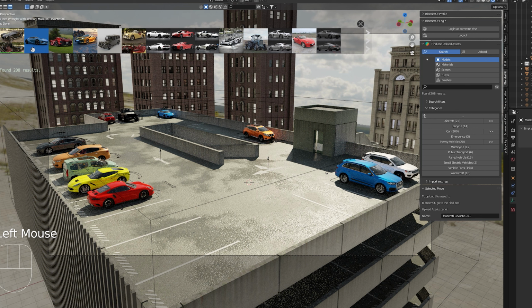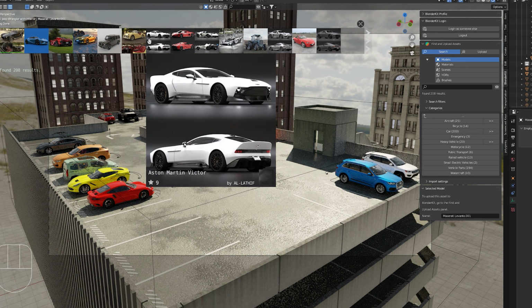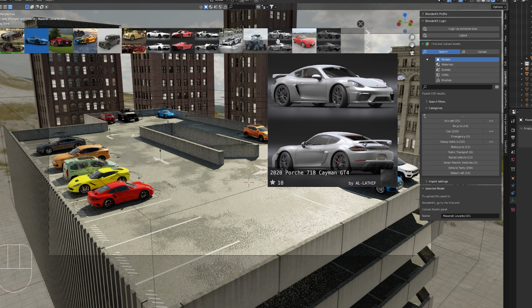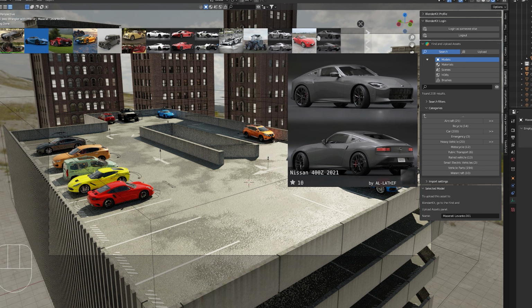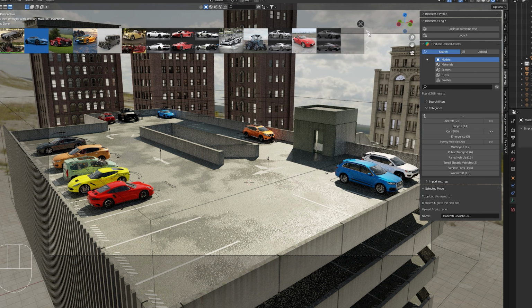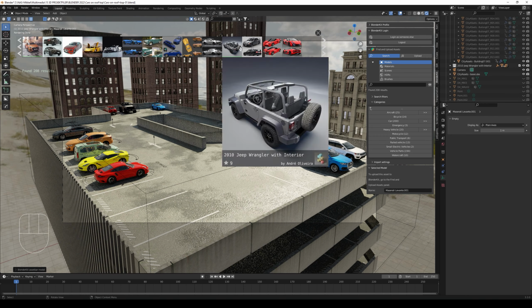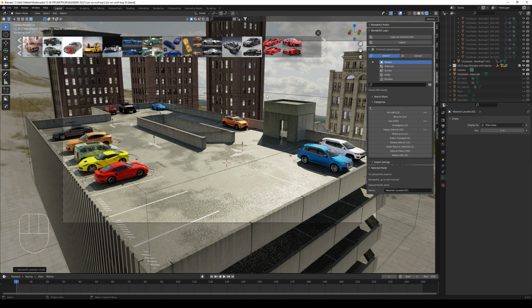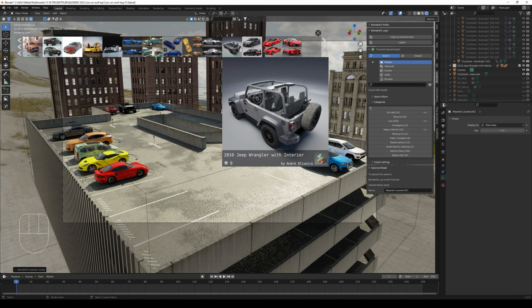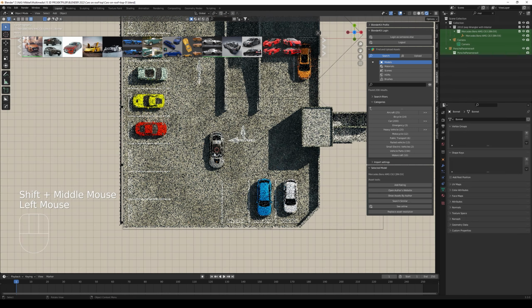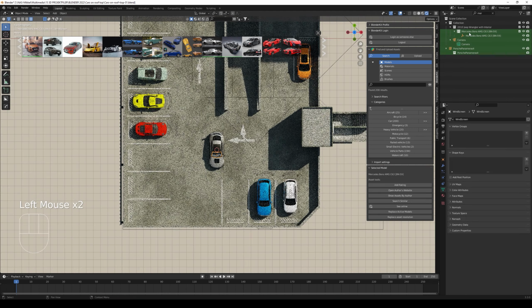There's like 200 at the moment. And here you can see the different cars. There's all kinds of models, even a tractor. And you can choose to add them to your scene. It works kind of the same way that you saw before. You can select, let's go for this car. And now we have the car in the scene, and we're able to move it.